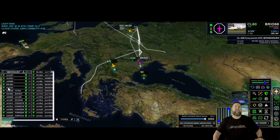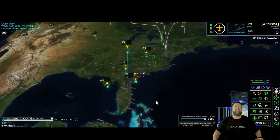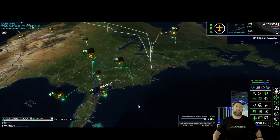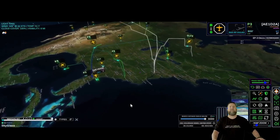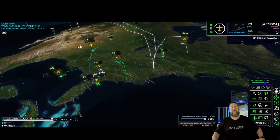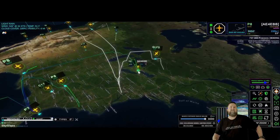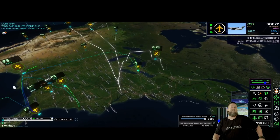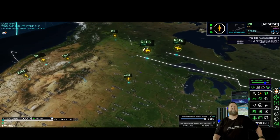And then let's get over here to the U.S. We'll take a quick look at what's going on here. Again, more P8 activity. This actually was happening last night as well. We'll talk about that in just a second. We had a little bit of an uptick in activity off the east coast of Florida last night. That one there and that one there, pretty far north. But P8s, again, Subhunters. Those are Poseidon aircraft.